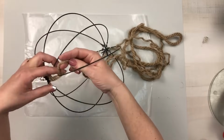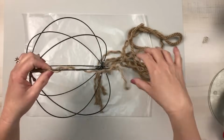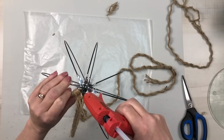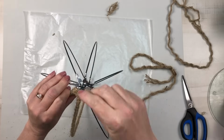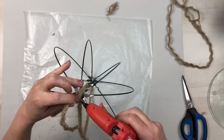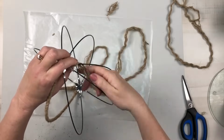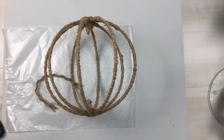And once you get down to the bottom, you can just overlap it to go on the opposite side and create a nice sort of crisscross pattern at the top and the bottom. I also did make sure that I went down on my first strand. I made sure that I went down on the little metal piece that comes from the top and the bottom on the inside, and I wrapped those as well.